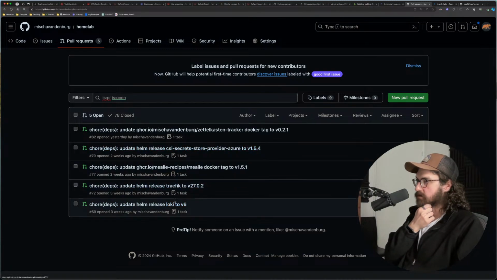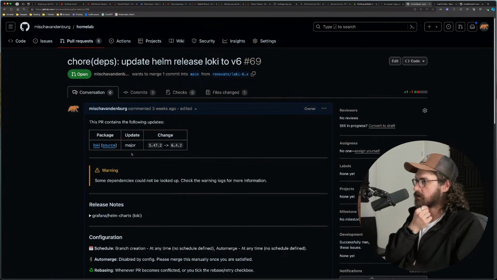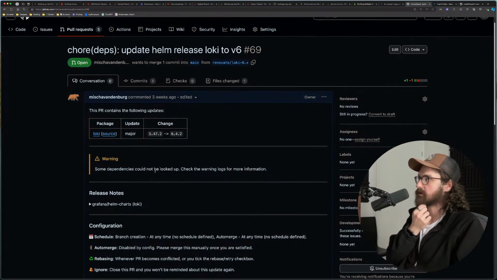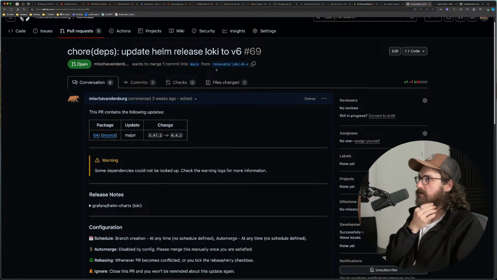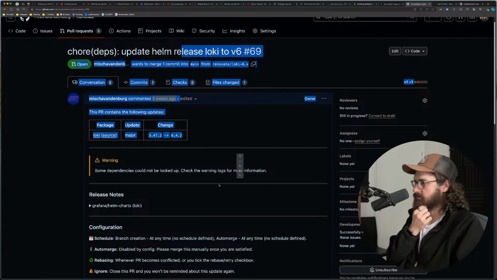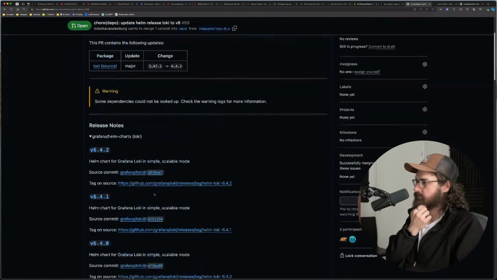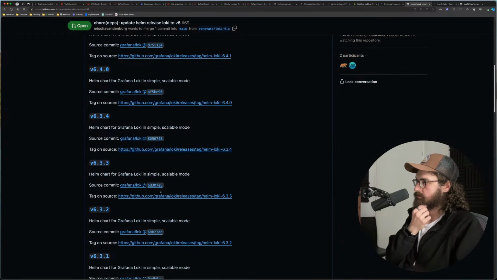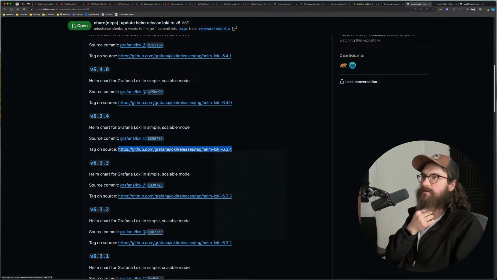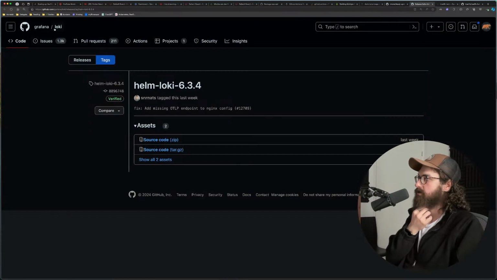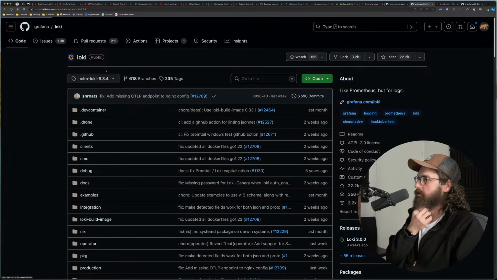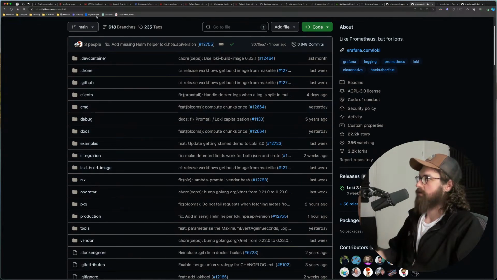So there are a couple more updates to do. Loki went to version 6. Wow, that went fast. Oh, I just neglected it the last time I looked at it. So this has been around for quite a while. Let's check out if Loki also needs some new CRDs when upgrading. Loki Helm.